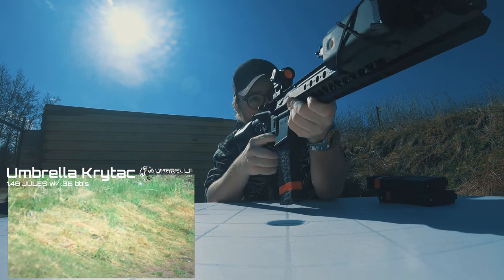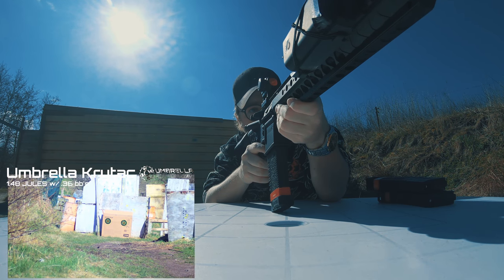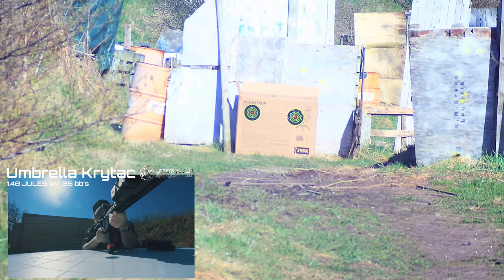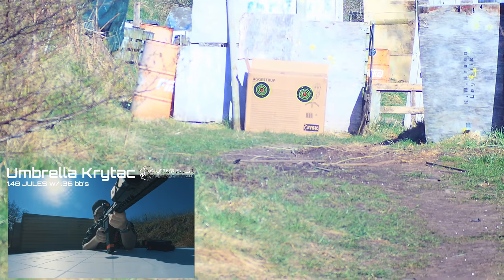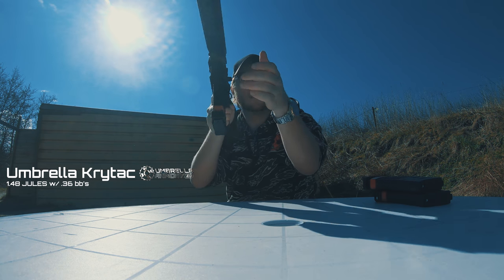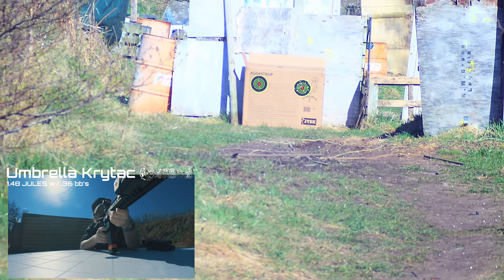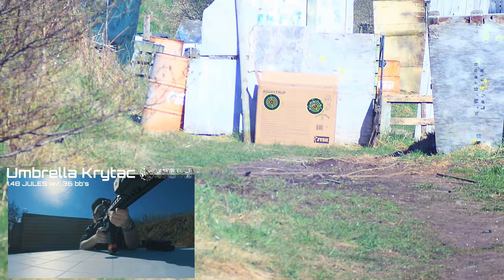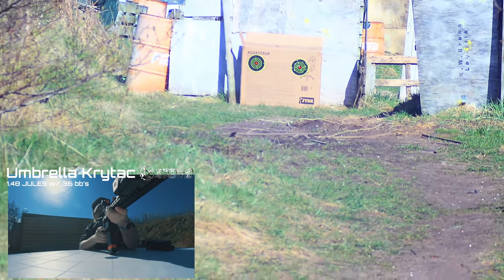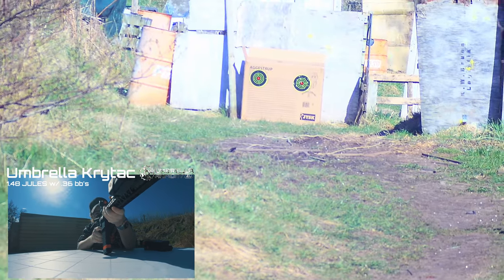Let's try, as with the MTW, to make it as accurate as possible. Can I look here real quick? Just gonna look here real quick where it shoots. Gonna turn off a little hop. Okay, let me see, am I shot in? Kinda. Okay, let's do this. Let's see.